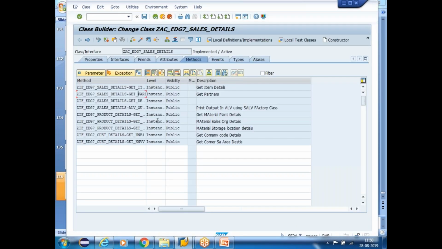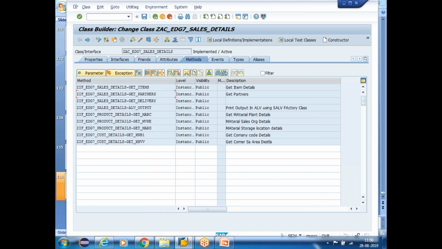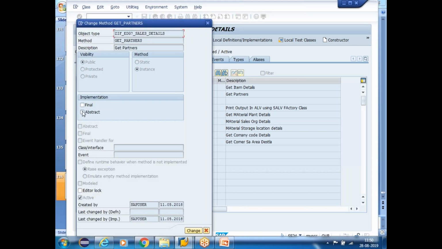Come back, and maybe I have my get delivery. Even this method also, guys. Select the method and go to the detailed view and make this method a final method.